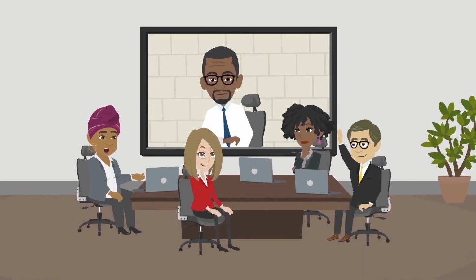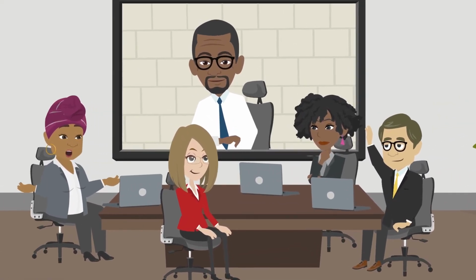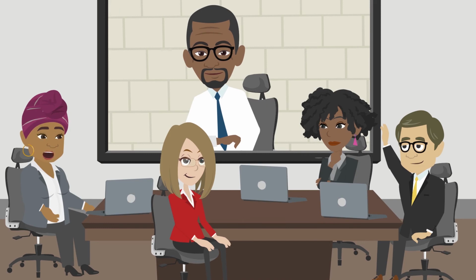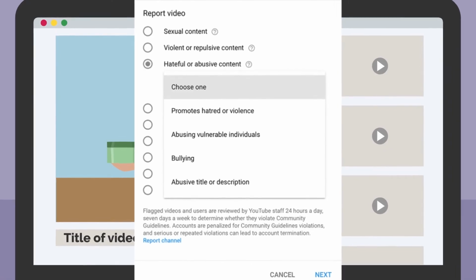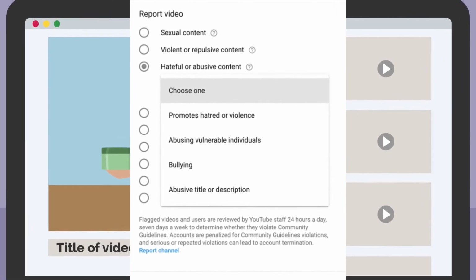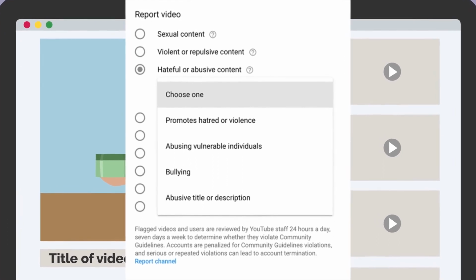The worst thing you can do is deceive people into watching your YouTube videos, only for them to stop watching them right away. A high click rate is meaningless if it is accompanied by a high bounce rate, not to mention the harm that can be done if your videos are marked by viewers as having false information.